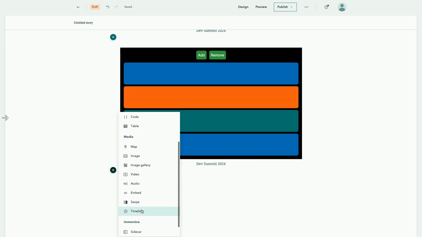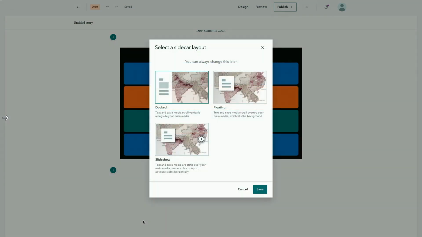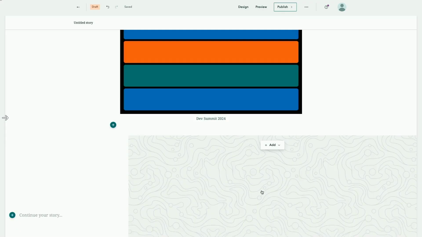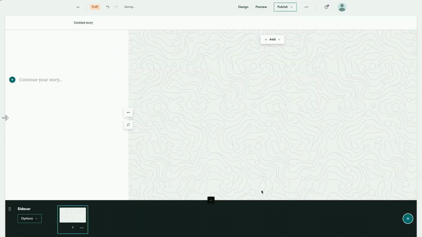Okay, let's take a look at a way to control your embeds with those hash parameters. In this case, it works in the sidecar. You'll need to enter a sidecar, so you can actually have multiple different slides of different screens. So I'm going to add an embed.